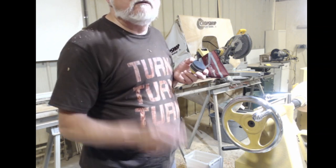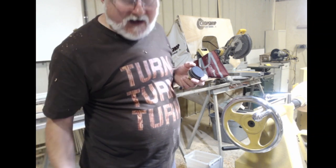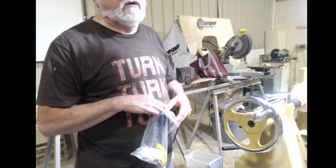Woodturners Wonders? I believe so. It's like five of them for, what, 15 or 20 bucks or something like that. They're not bad.